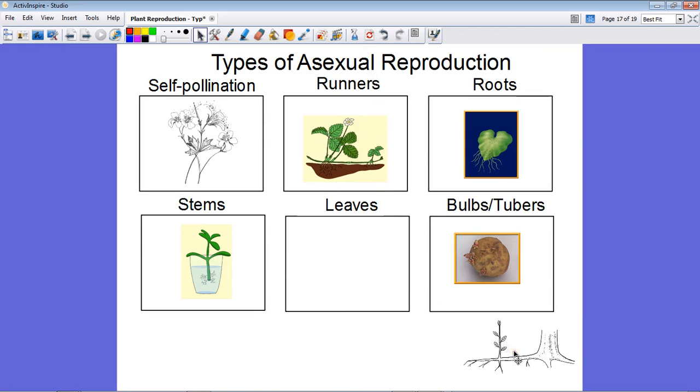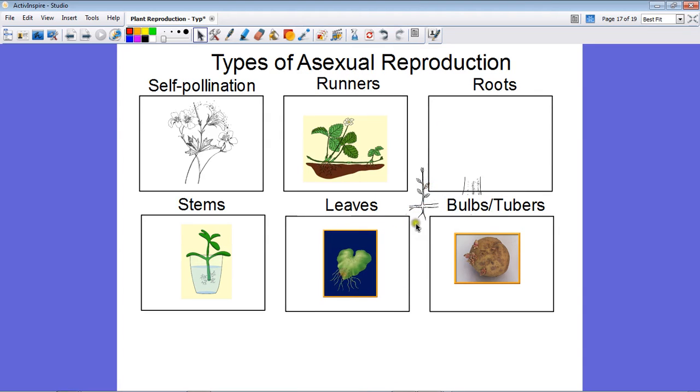And this looks like it should be, oh, I'm sorry, roots here. I got this one in the wrong place. This is the leaf on top of the soil, and it will produce roots. And then this is like the bush that is sending out roots that form new plants.